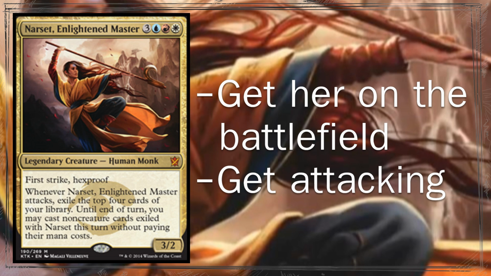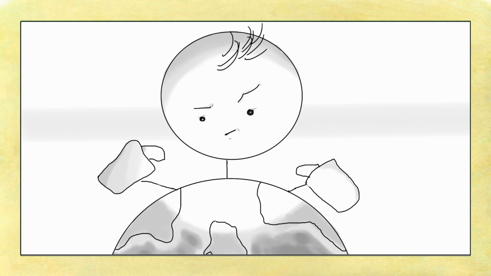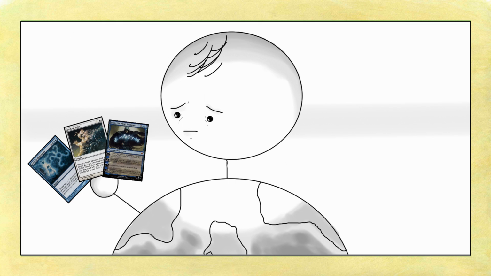her swinging. But with that being said, the game plan for Narset is pretty much locked in for a control strategy. But how you go about that is up to you. I would imagine that you can either go full control with card draw, removal, and planeswalkers, only using Narset as extra value whenever you're able to attack with her.